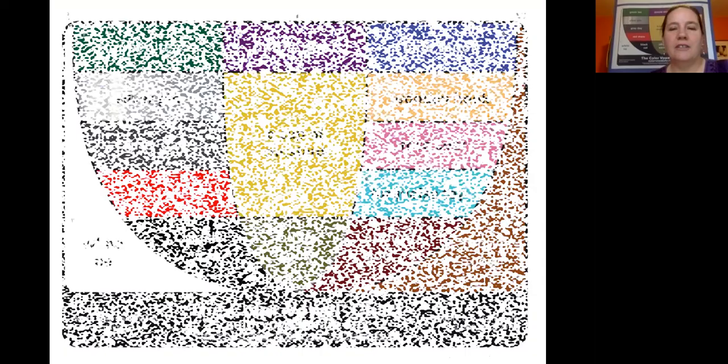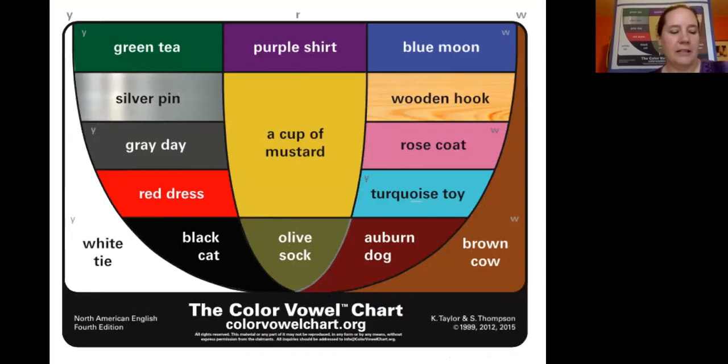And let's start with the color vowel chart. It's always the best way to get started with an awareness of the vocal tract and where we go. And so if you're here, I'm going to mute you, and I trust that in the comfort of your home, you're going to follow along, repeating after me.